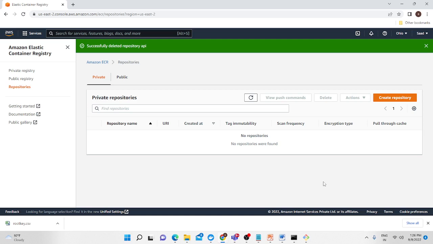Alright guys, so let's look into the setup here. So let's get started here. The very important thing to understand here is, as part of the prerequisite for this hands-on, we will use Docker, GitHub, Elastic Container Service, and ECR, the Elastic Container Registry services for this particular workshop. We need to have an AWS account, and interestingly, everything we do as part of this workshop will be covered under AWS free tier. So that's really nice.